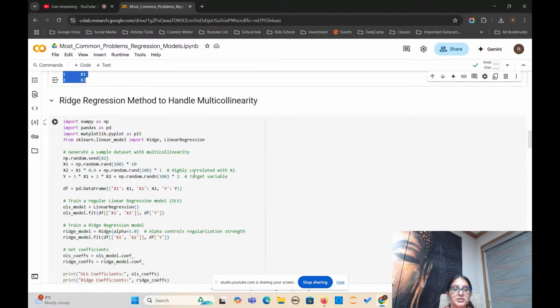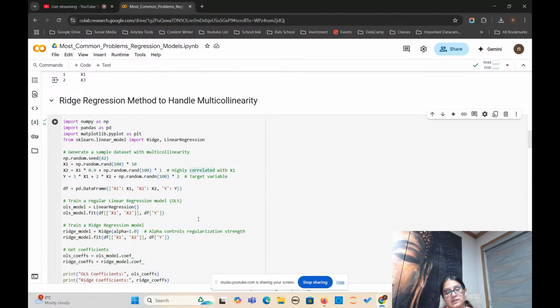Okay, so ridge regression, I have also shared in my regression algorithms why we use it, in detail. Ridge regression will shrink the value of your coefficients. So what are coefficients? The weight you are assigning to each of your features. Based on that, it creates the relationship between your features, right? And then it will create the linear relationship between the target and the other features.